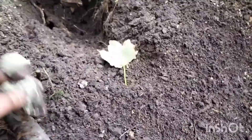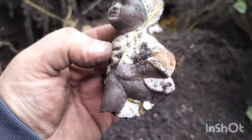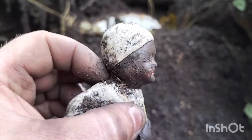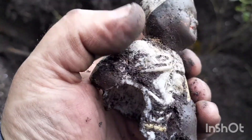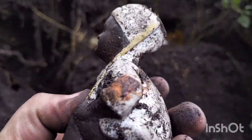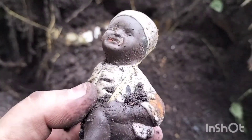Next find — I think it's an African child on a toilet. Don't know what to do with that. There's enough there to take but it's not really my thing. I'll leave it where I know I can get it — if you want it, let me know when I come back and I'll grab it.